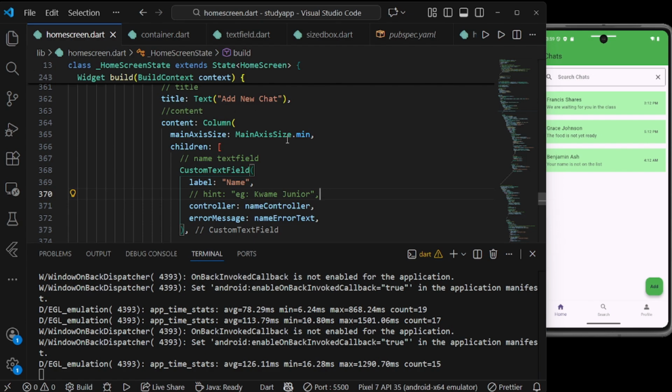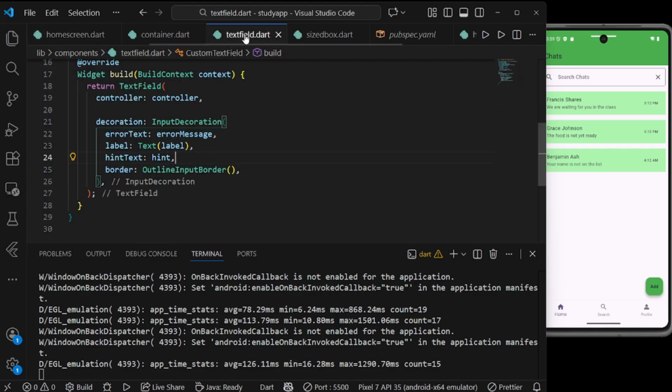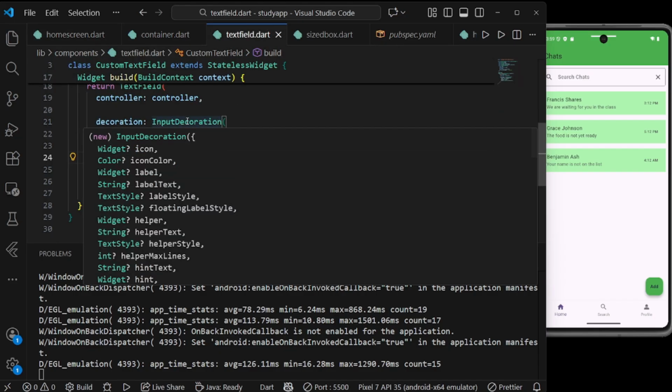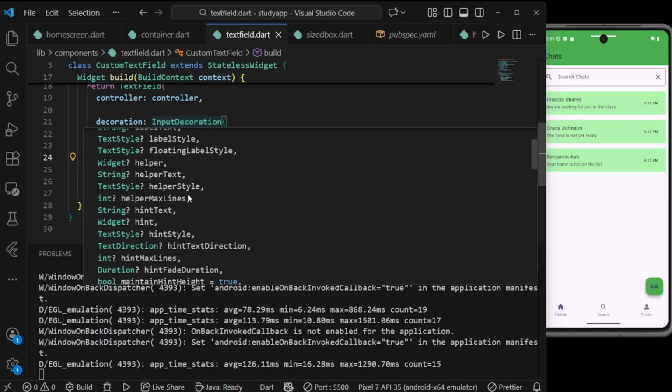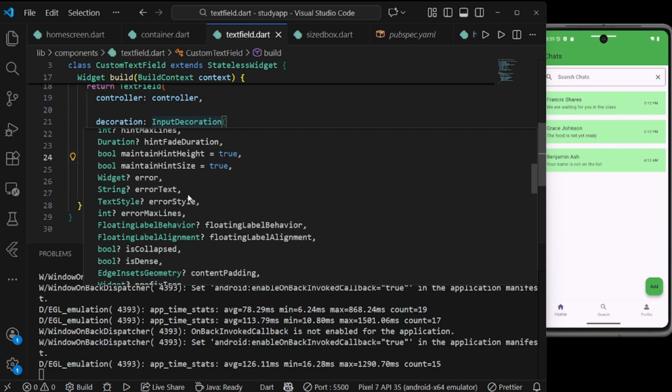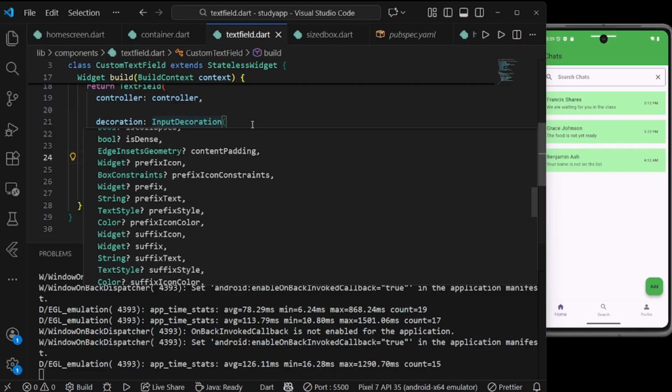Then if it is password, for password we know that we have to handle special characters, show password and show characters and things, right? So whether to make it visible or not also depends on the test field. If you go to the test field, it is the input decoration label test. We didn't even talk about icon, right? We need to talk about the icon as well. Prefix icon and all that. Yeah, let me worry about the icon.